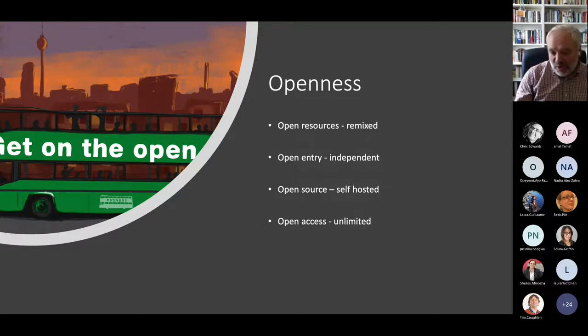So, for instance, open access really came to the fore during the pandemic, because suddenly lots of libraries weren't accessible to students and they didn't have lots of their resources online. Whereas they'd been recommending books or journals that are available in the library, students then couldn't access them. Open access resources can be accessed by anyone.